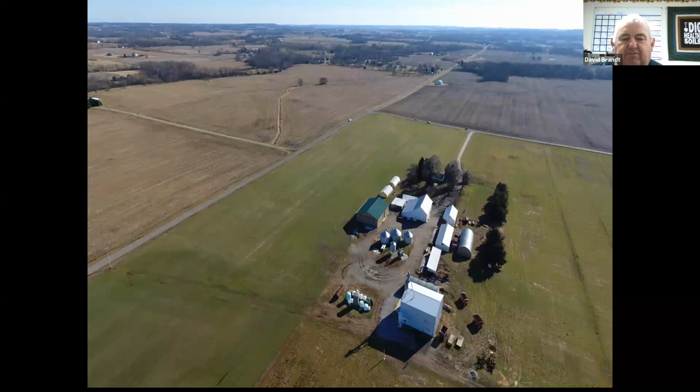This is a December picture of our farm, so you can see how green it is around our base of operation, and our neighbors are still conventional tilling. I haven't made an inroad there yet, but I think everybody's still watching to see if it's going to work really well for us. We also sell cover crop seeds, and the big building at the bottom of the picture in the center is our brand new cleaning facilities.